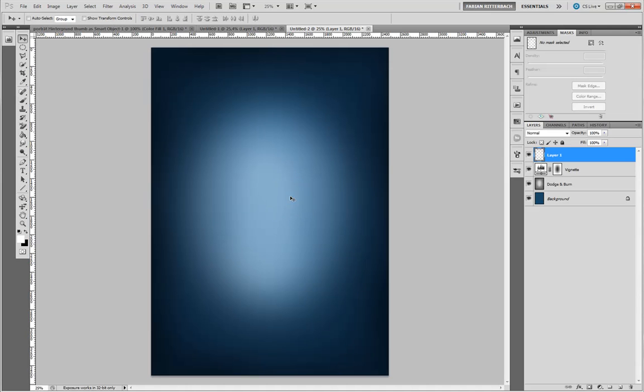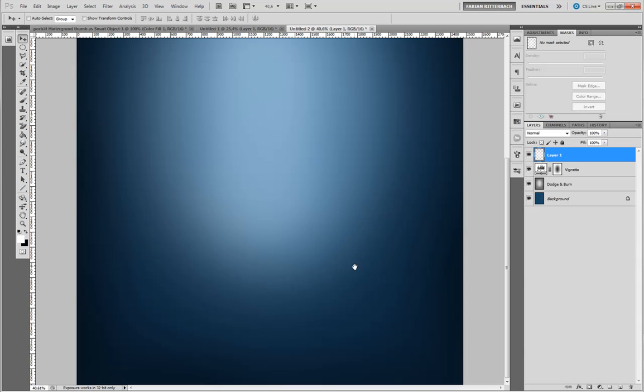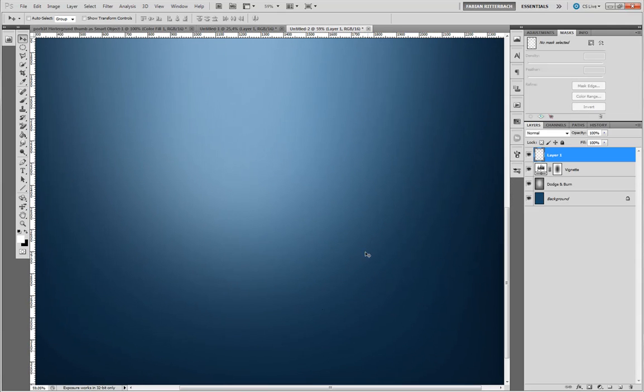Okay, but there's something I don't want in my picture. Maybe you can see it. There are tonal edges. I do not know the right English word, but I hope you can understand me when I show it. Here are some little edges because of the gradient. If you've got a good or a calibrated display, you won't see them, but I don't have the luxury, so I see them, and many others would see them too. There's a trick. You can overlap them with a filter, a noise filter.